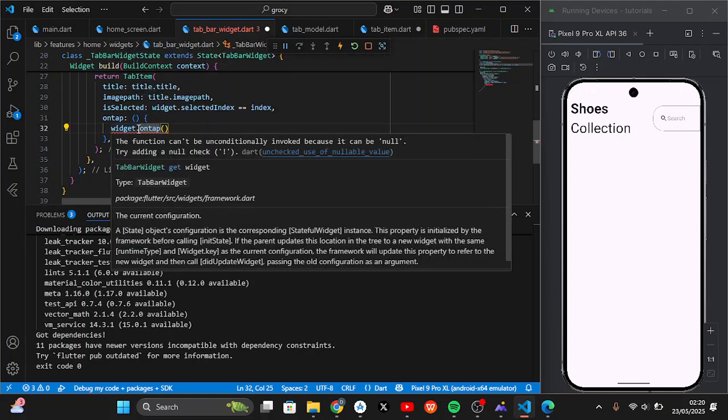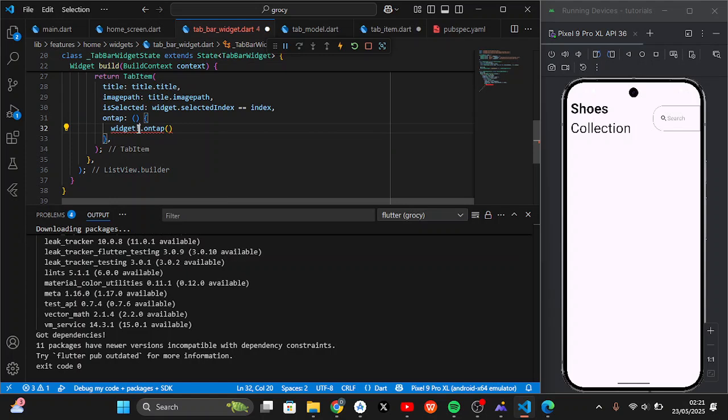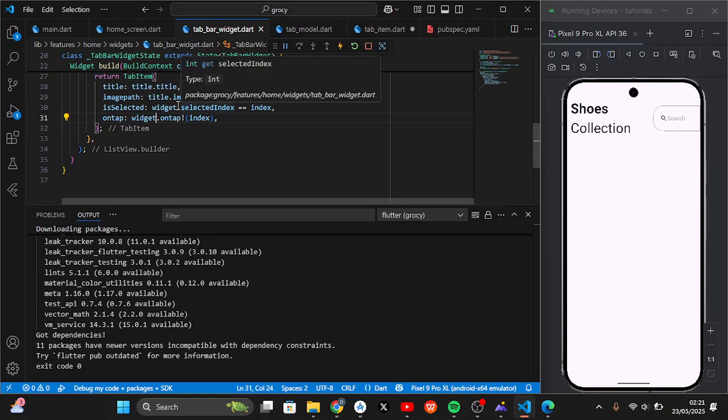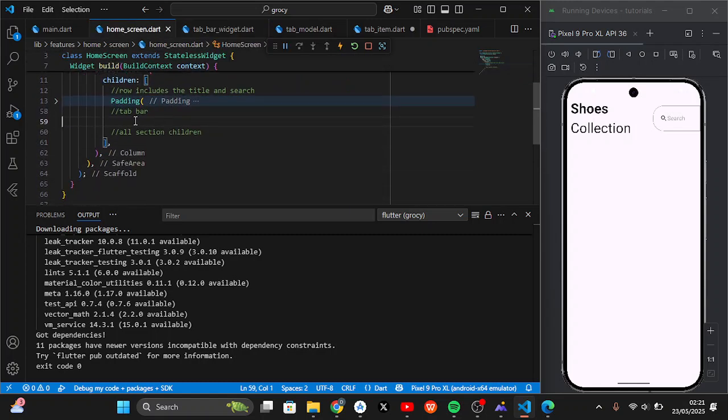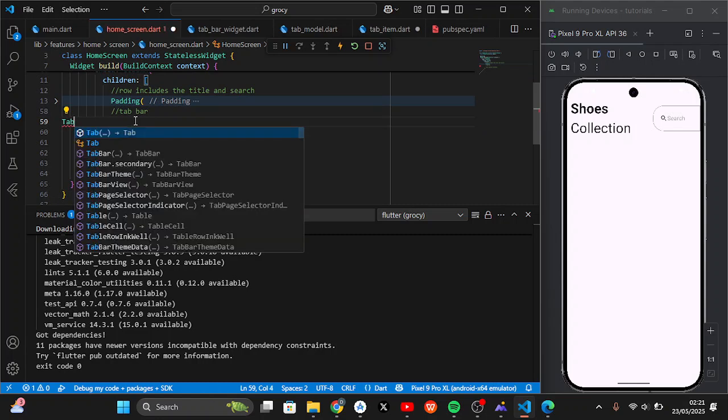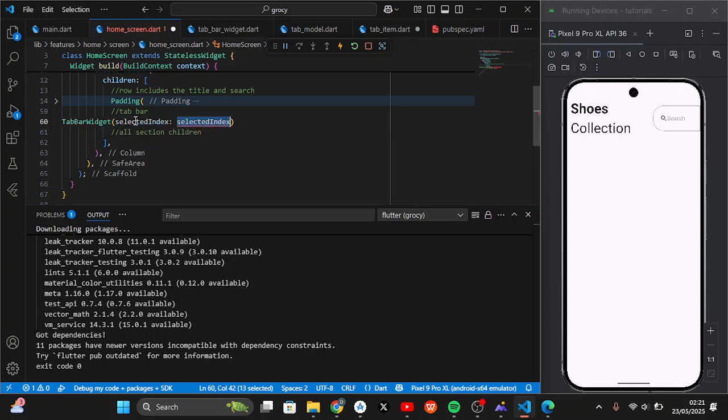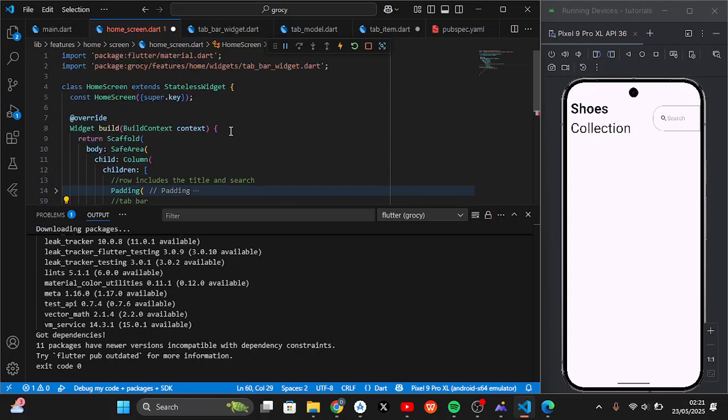So we have a problem. I think that's for more safety. I should know this. Sorry, I'm making some mistakes today. That's the index. Okay, so on saving this, for now we should have just three. Let's go to the home screen. Go to the top of widgets. Okay, so the selected index is going to be here.